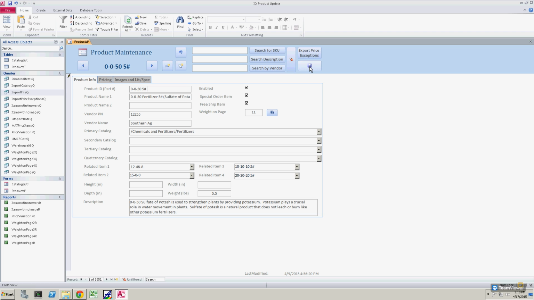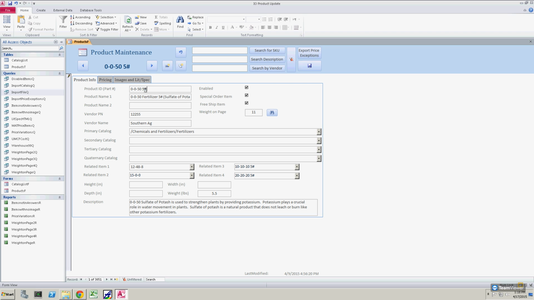I haven't saved the change yet. I can either save it, or I can hit escape to cancel it. I can also click this undo arrow to cancel it as well. But one thing to pay attention to is this little pencil that shows up right here if you have made some changes or edits that are not saved yet. In this case, I put a space after the 5 pound on the part number, which I don't want to keep, but regardless, the pencil shows that there's unsaved changes on this record.